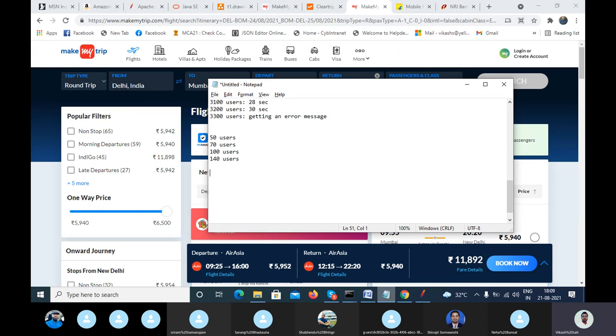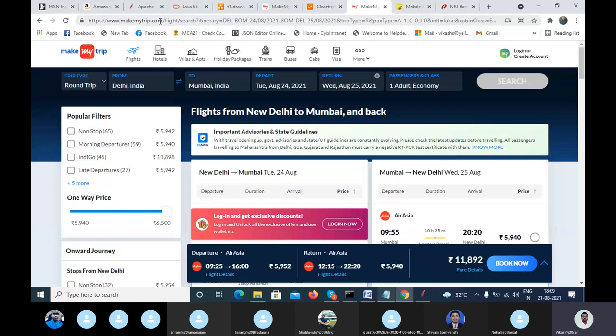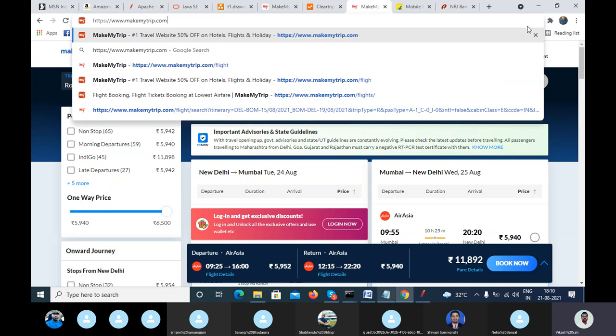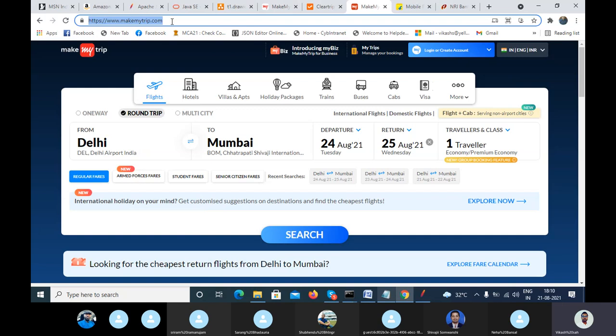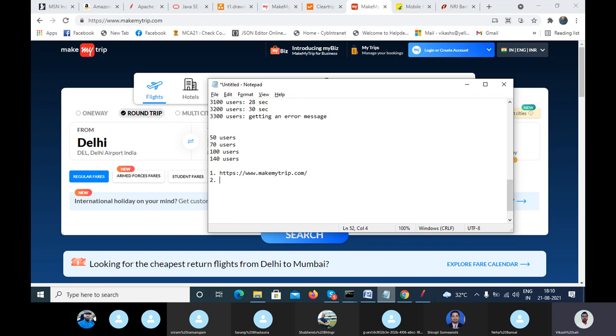Okay. Whenever you get assigned to a performance project, the first thing you get is the web application. The client will provide you this application and ask you to start the performance testing of the flight module. This is one case. They will directly provide you the application and ask you to do the performance testing. In the second case, they will provide you the web service, the calls happening in the backend. Okay, let's talk about this one.